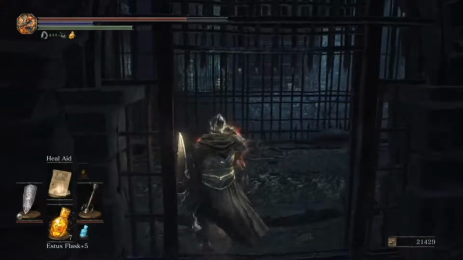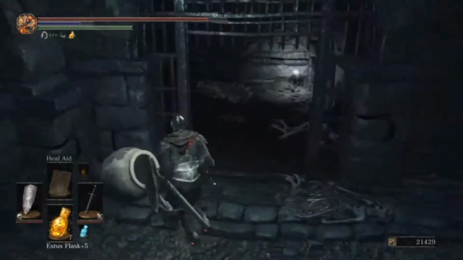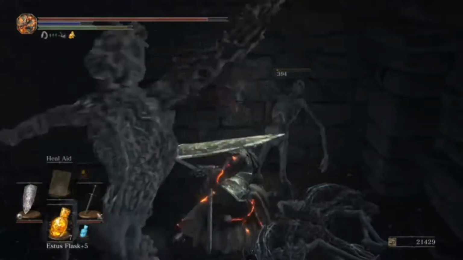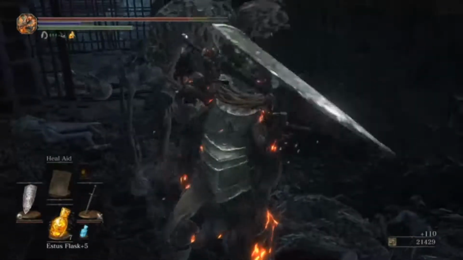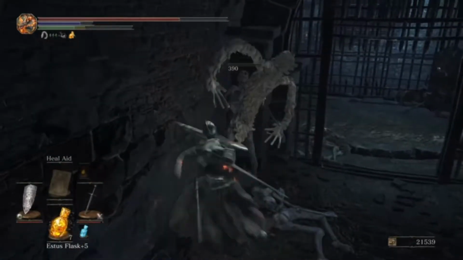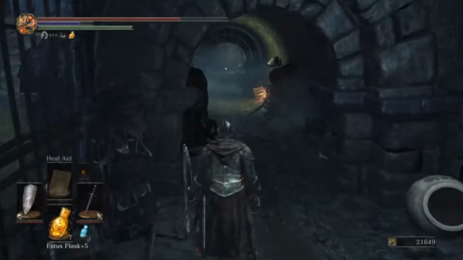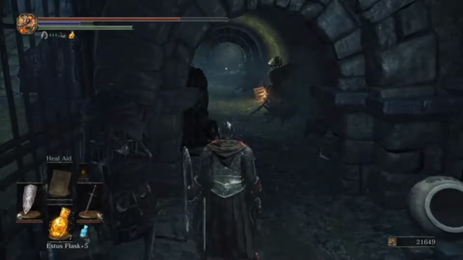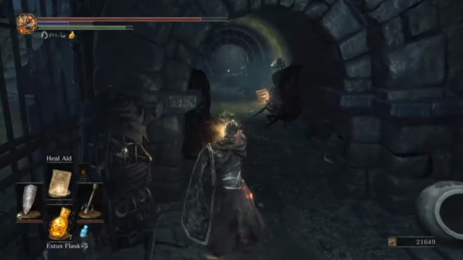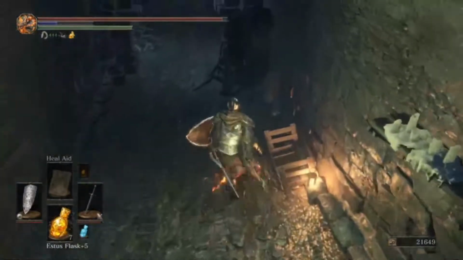Actually, let me go ahead and heal up. Oh, hello. Old sorcerer, yep. You! Motherfucker, die! Jesus Christ. I really hate that shit. It's like, you think you got him beat, but it's just like, oh no, they've got like 5 HP left. It's so annoying. I'm not dissing the game, it's just like, god damn it. Sorry.